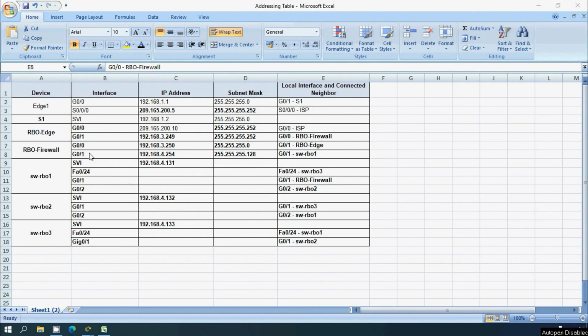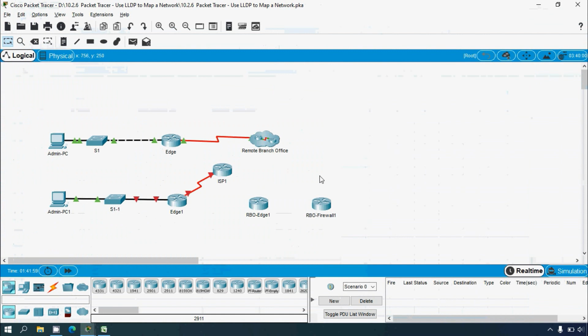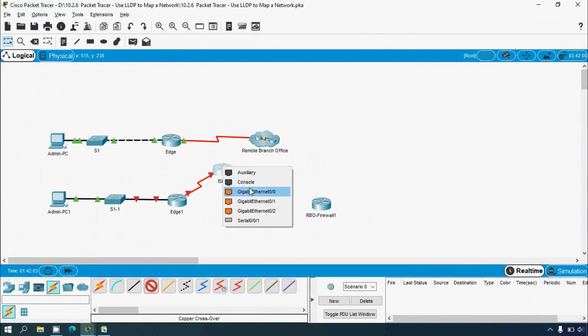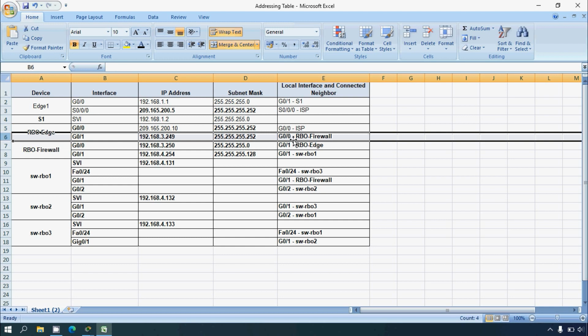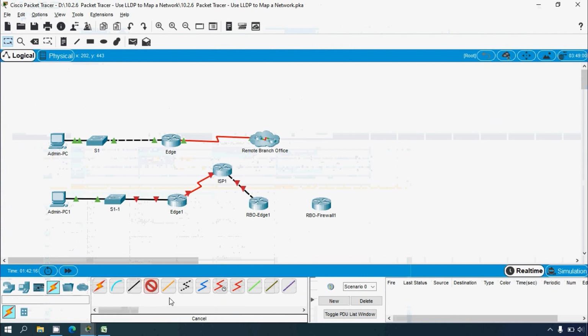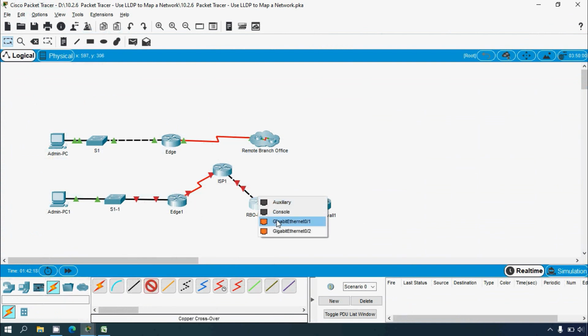Coming to this addressing table, we can see in this RBO-edge G0/0 is connected to G0/0 of ISP. We will choose copper crossover from G0/0 to G0/0. Then we can see G0/1 is connected to G0/0 of RBO-firewall. Again choose copper crossover from G0/1 to G0/0.